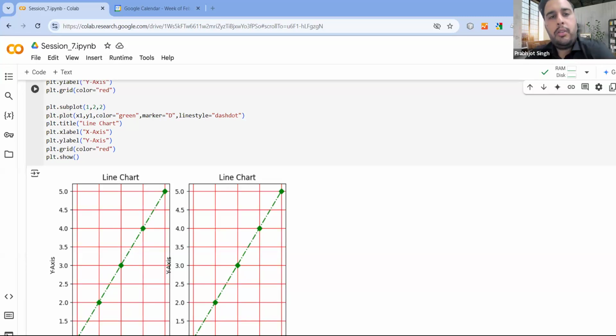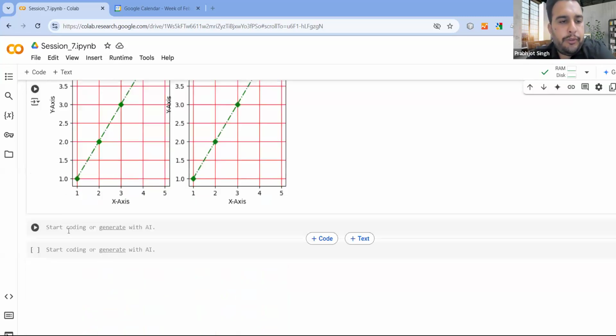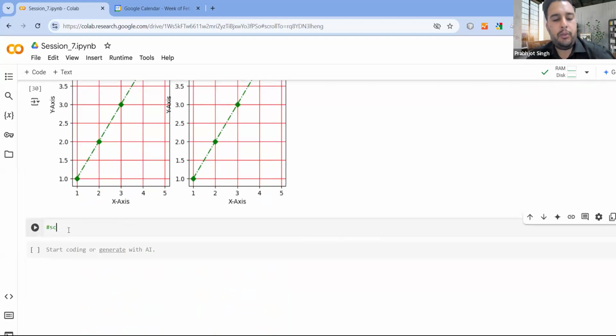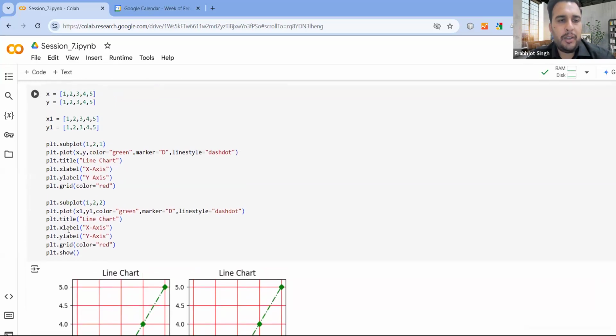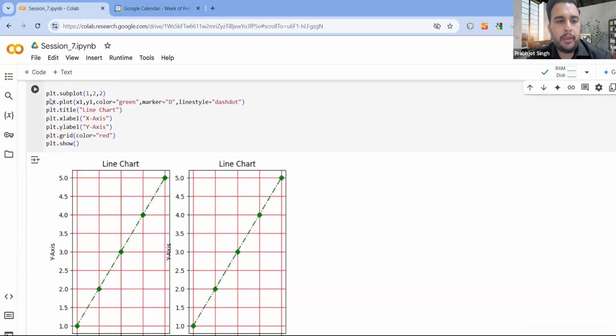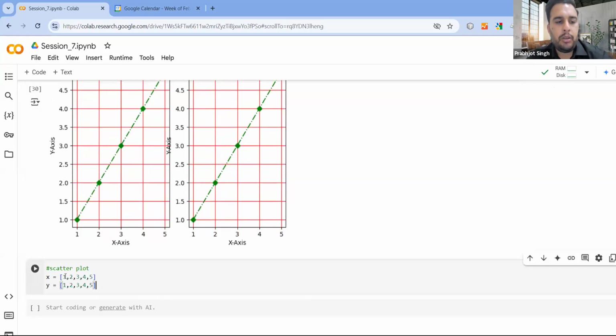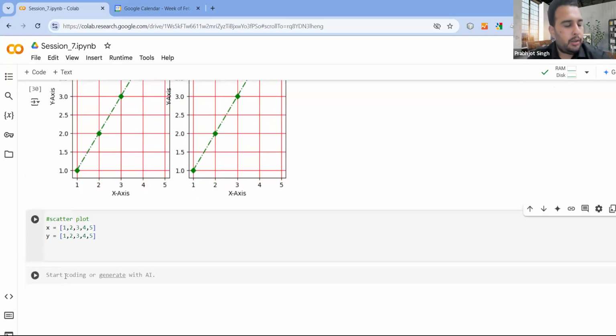Perfect. Now, I would also like to move to another kind of graph that we can use, the scatter plot. So let's suppose I'll consider the same data points, and for the same data points, I just want to plot a scatter plot. I would like to just have points only. I don't want the line with that. So do we have something with which we can just plot a scatter?